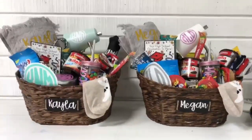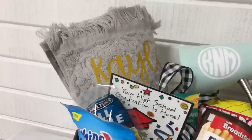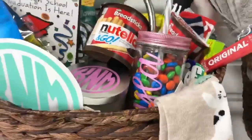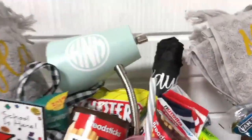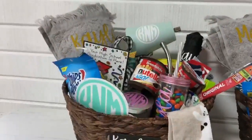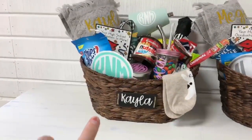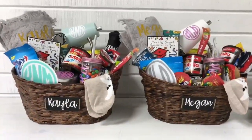But it's just definitely a great little quick basket. Look at how personalized that is, from your towel to your lamp to your candle to your little drink there, as well as your car, and even that adorable umbrella back there. So it's just a lot of stuff that makes it a lot more personalized to the basket. It looks like we wrote on there with chalk. It's just really cute. Like I said, these baskets are at Michael's for $8. So it's just a little fun, cute basket to put together.